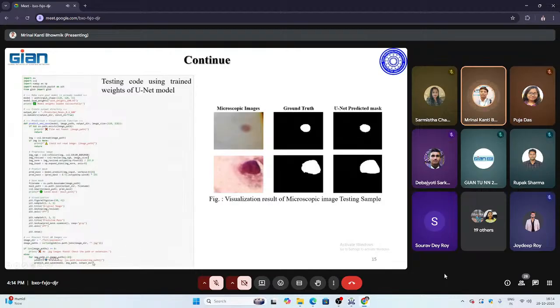The base image path is the same as the input image name, and just before that it is saved as predicted masks. In this way the testing has been performed, and I have done the visualization result of that testing sample, and it gave me a better result at 100 epochs.